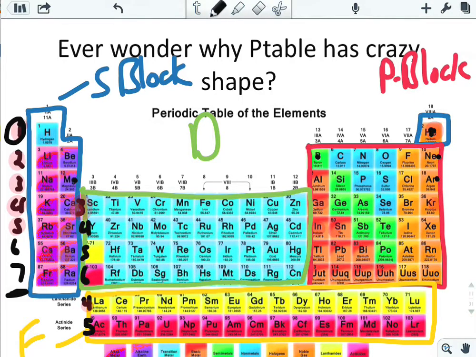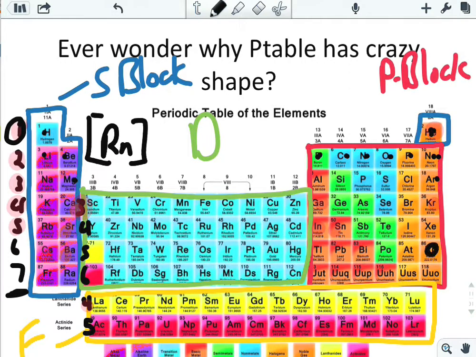So say I was writing something really big. Say I was writing francium that had 87 electrons. So instead of writing 1s2, 2s2, 2p6, 3s2, and keeping going all like that, all I have to do is ask what noble gas is right behind francium. Well, that's 87. What's 86? What's radon? So all I'd have to do for francium, instead of writing all that other stuff out, is write Rn, put it in brackets.